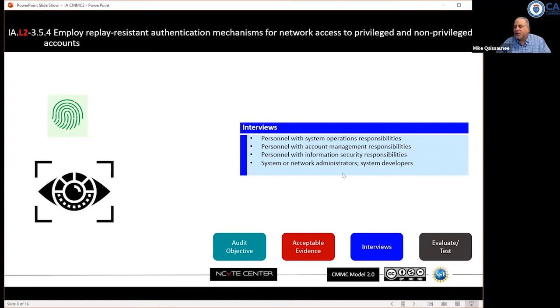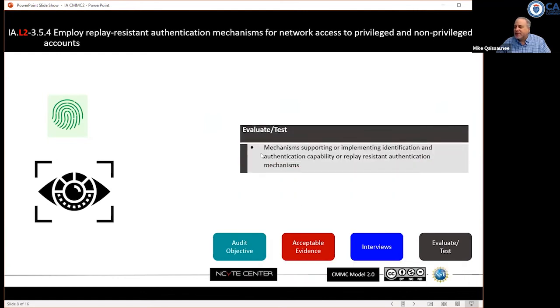For some reason, this bullet was combined over here. But anytime you're putting something in place to stop this sort of replay attack, you may need to involve the system developers. And then how do we test it? We test or evaluate the mechanisms for supporting or implementing identification and authentication, or replay resistant authentication mechanisms.